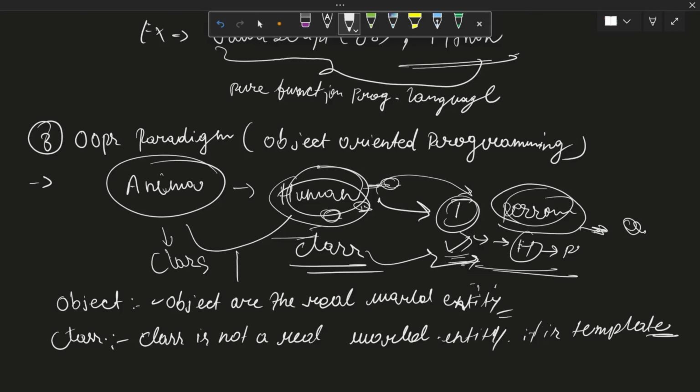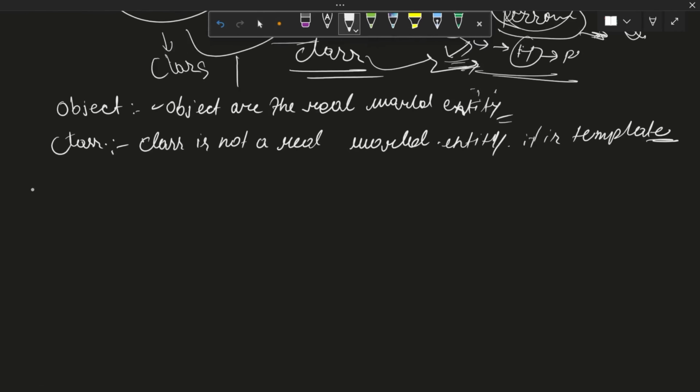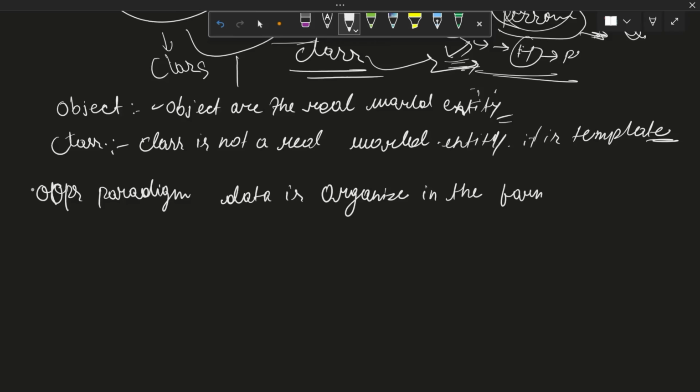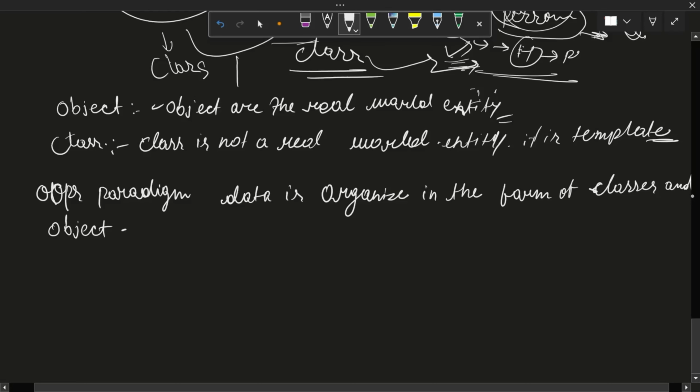So we can write this here: OOPS paradigm is providing data organized in the form of classes and objects, rather than the functions and procedures we saw. An example is Python, which also follows object oriented programming. Python and Java, and C++ as we know, are also object oriented programming languages.